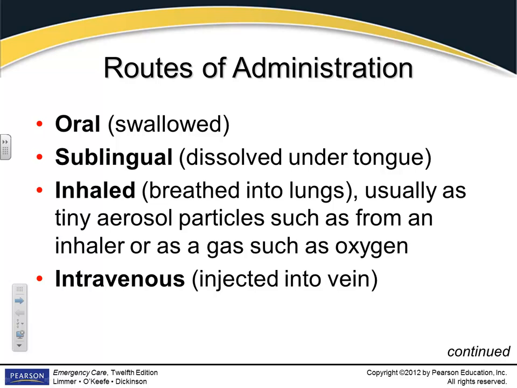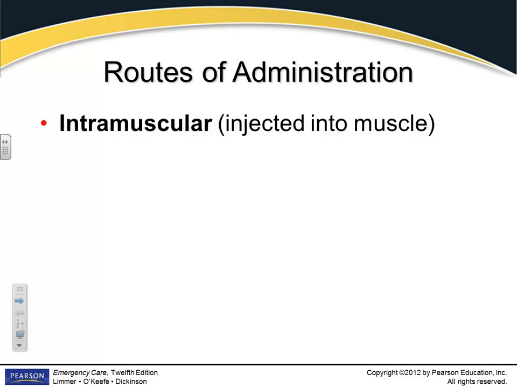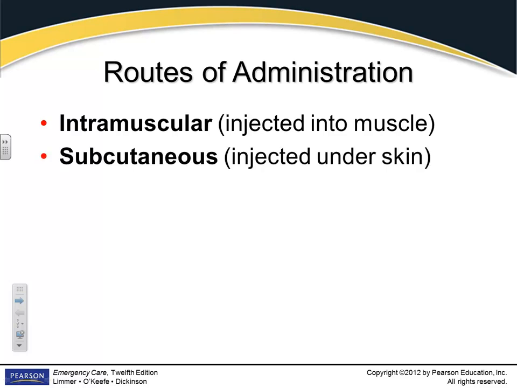Yeah, oral is going to be your slowest, because where is that absorbed? You know, when you swallow something entirely. But IV or inhaled are going to be your 2 fastest routes of response. Intramuscular, we actually give our EpiPen intramuscular, inject that into the muscle. It's going to be faster than oral, but it's going to be slower than IV or inhalation.